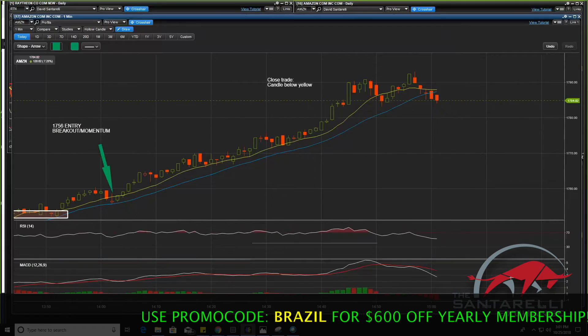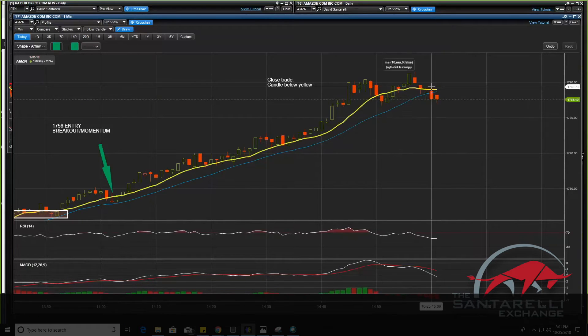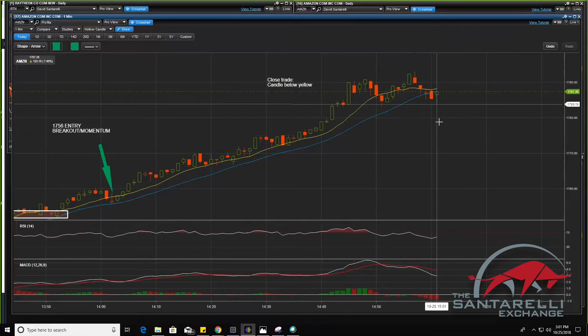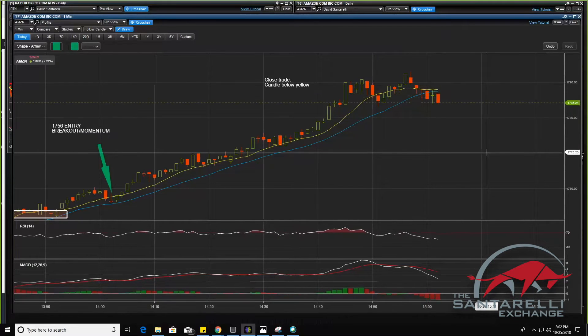And it's also 3 PM — so now the day traders are going to start stepping in, taking their profits. The high of the day might be here for now, but Amazon reports earnings after the bell. Let's see what happens here. Remember what our confirmation was — the next red candle lower. This is what you have to do if you're a day trader. This is why it's tough for people to day trade — they don't have the patience. But the nice thing with TSE, we walk you through it. We literally show you and we give the detailed plans.